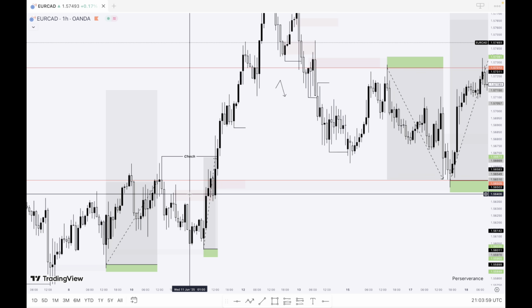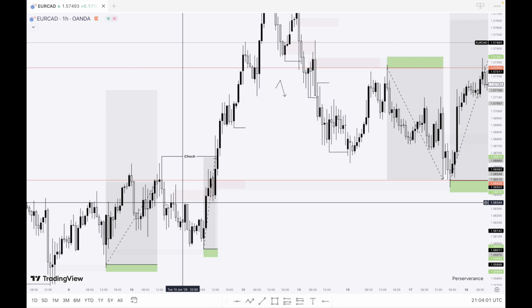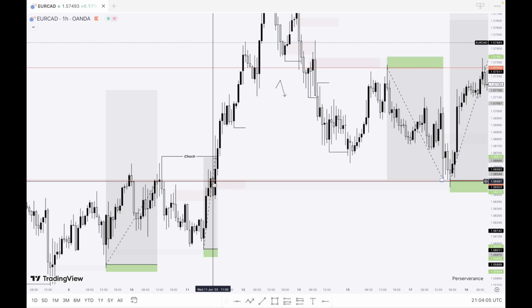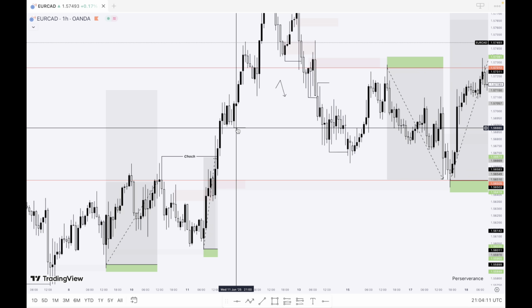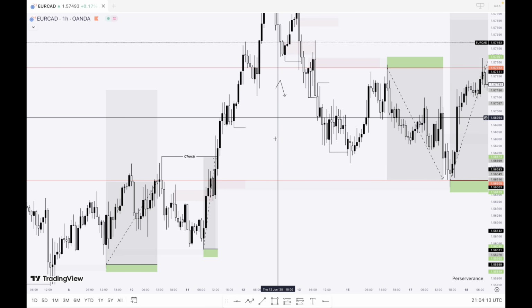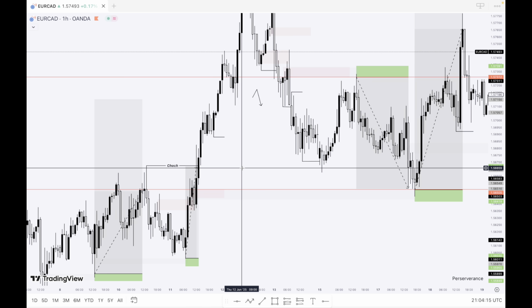Now before that change of character, there is an order block here. You can even see that in the 1-hour time frame, the bottom of this order block has mitigated this particular one here. You see that, right? So there's an order block that the market actually mitigated at this level. Now the first pullback after the change of character, which is this one in the higher time frame, is the inducement. Then you add a break of structure.